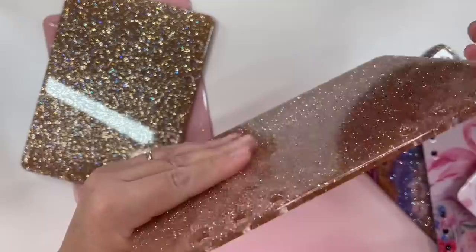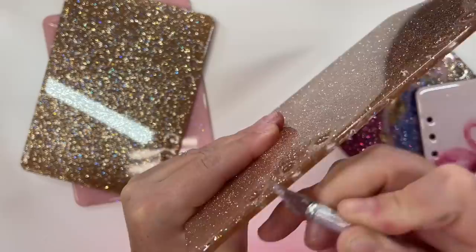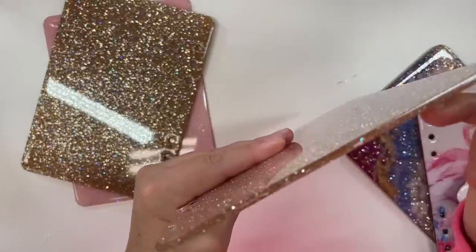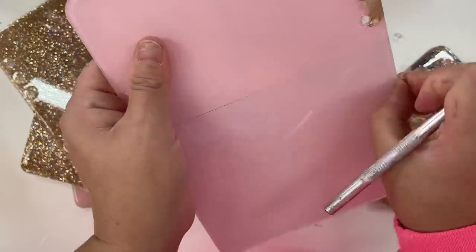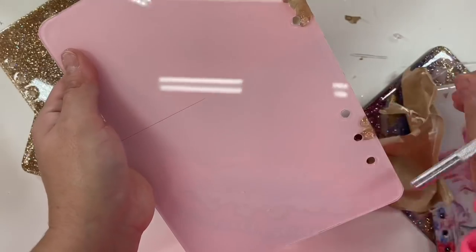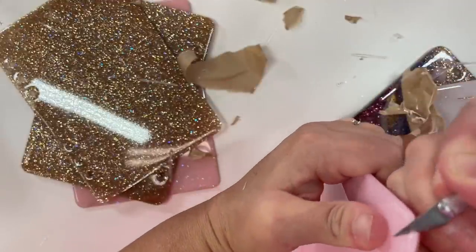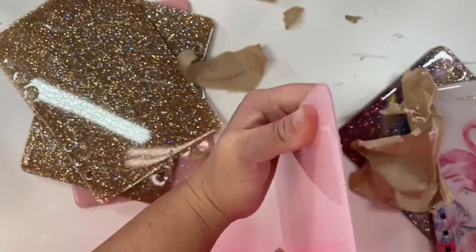The last step is to just clean up the edges with a craft knife — get all that extra epoxy scraped off, it should pop right off. You might have to run your craft knife around in some of those holes if you get a little too much epoxy in them. On one of them I had to take a bead reamer tool and force it through and then scrape out the inside of the hole with my craft knife because it got way too much epoxy in it — not a big deal though. You can see here where it was a little more difficult to remove the paper backing because some epoxy got pulled up on there, but none of it seeped through to the actual acrylic so that's nice.